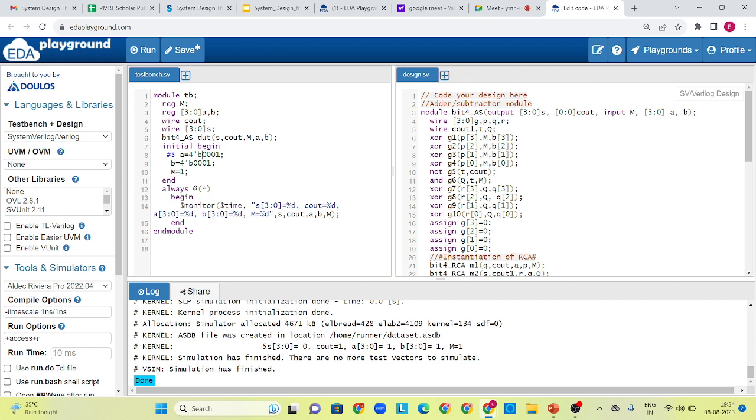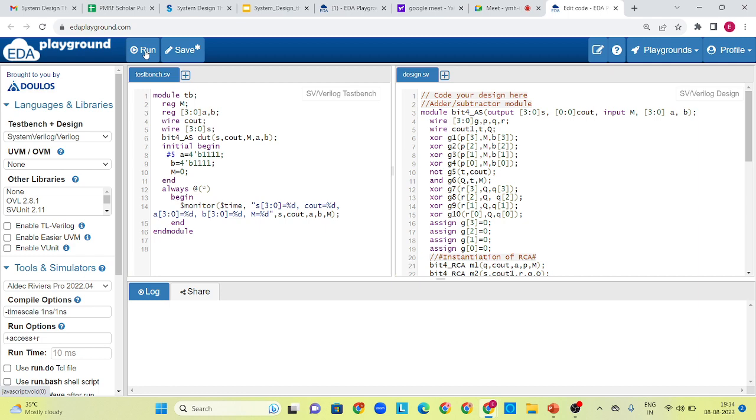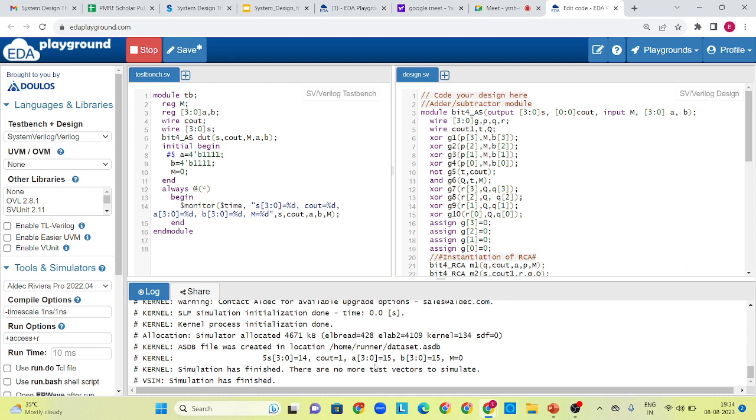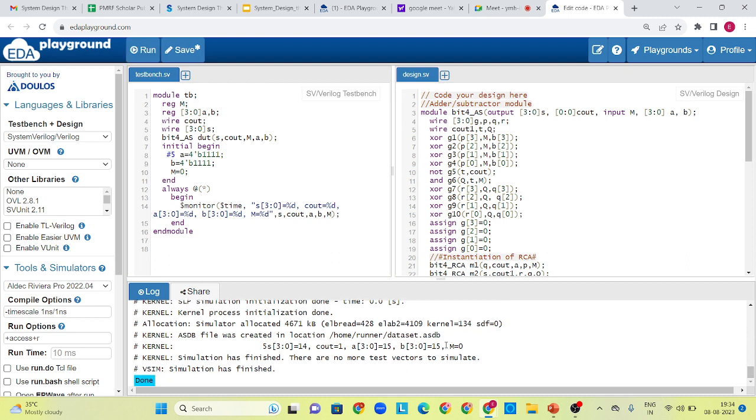So now if I apply 4 ones and then 4 ones, and if M is 0, the result will be 15 plus 15. The carry is 1 and then this is 14. It will be 16 plus 14, so 30.